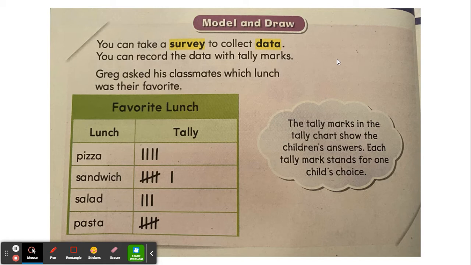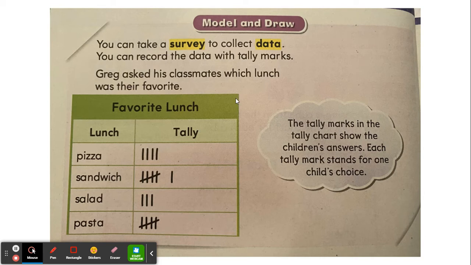What is data? Well, data is the information collected about people or things. We can use a survey, the actual information collected about people or things, like we see down here for favorite lunch, when we are trying to find out about a larger group of people and what they would like, or as we saw different sports or different types of lunches or favorite pizza toppings.